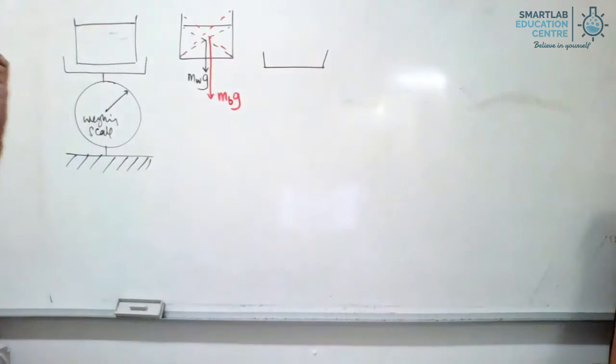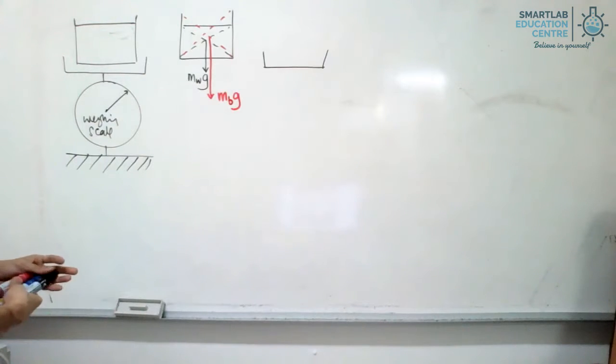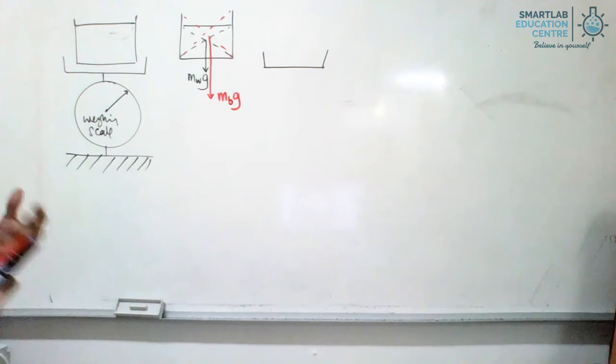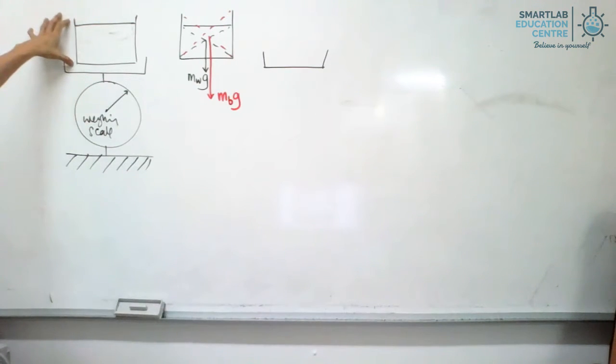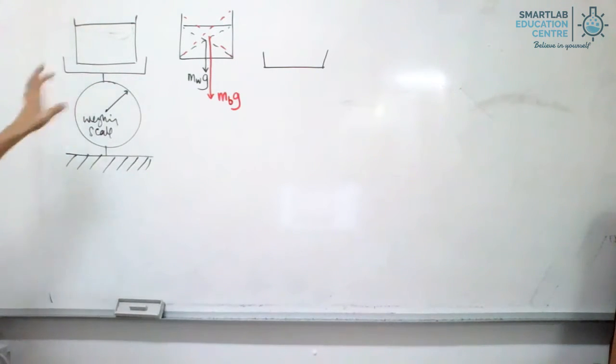Okay, let's take a look at the topic on dynamics. The first thing that we'll be looking at is a free body diagram, which means we look at the forces that are exerted on a static object. Then we'll see what happens when the object is moving. In this example, we're putting a beaker of water on a weighing scale.